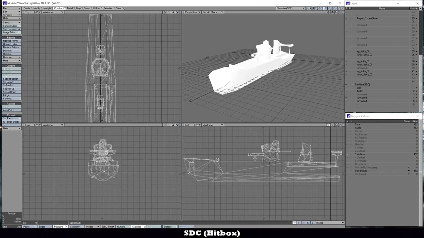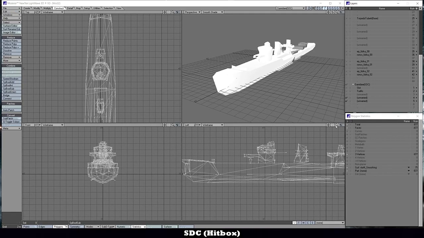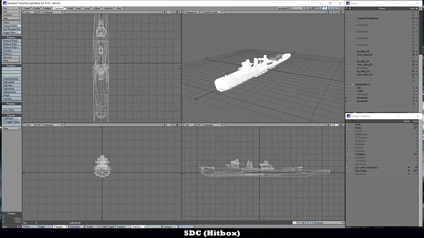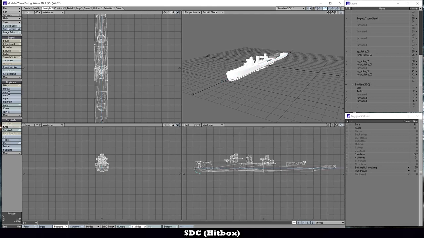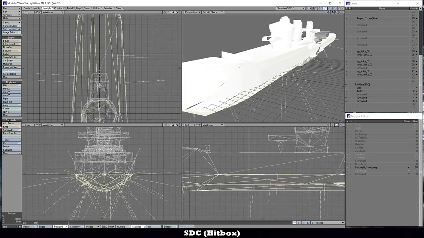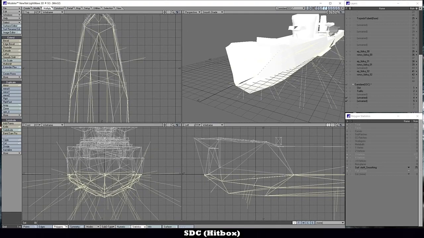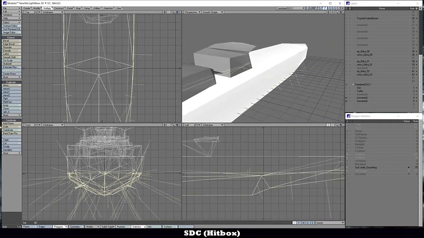So let's go part by part here. So first of all, let's actually separate the water line. Everything underneath the water line has to be its separate hitbox. So take the knife tool. You're going to be using the knife tool a lot here, and cut the ship in 2 alongside the water line, alongside the black line over here. So cut it like this, and then select everything underneath the water line. You're gonna need to get specific here. You're gonna need to zoom in quite a bit here, because it should be really accurate.